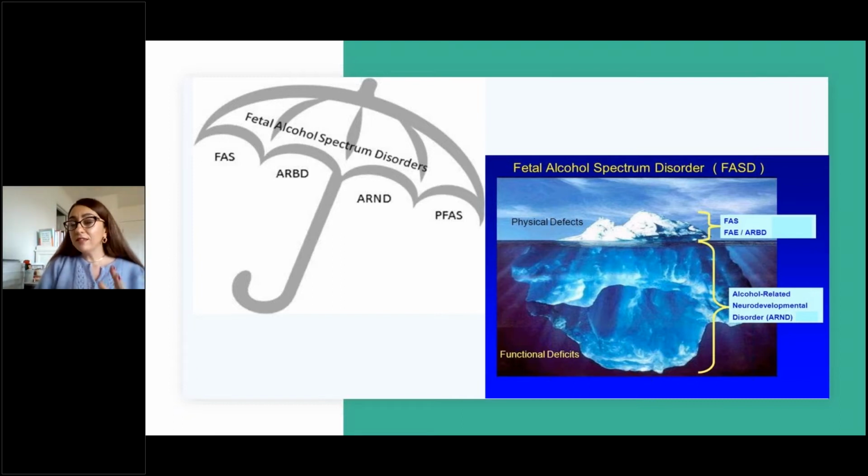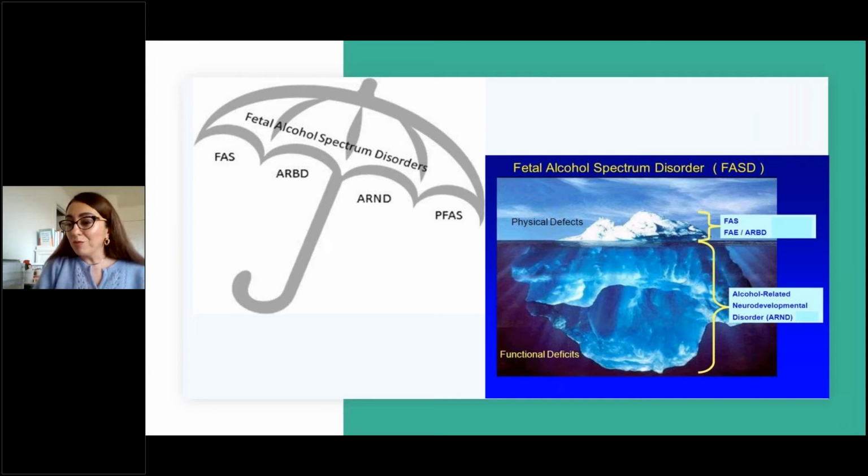So why this is really important to know is that once we see a child with Down syndrome, and we see the facial features and everything, it's there. We do not need to look for anything else, and we can reliably say that this child has Down syndrome. But I just wanted to emphasize that is not the case for FASD. Only the children who have been more severely impacted, whose mothers drank all throughout pregnancy, including the first trimester, will show the facial features, and that's going to be only at the top of that iceberg that we will be able to see.